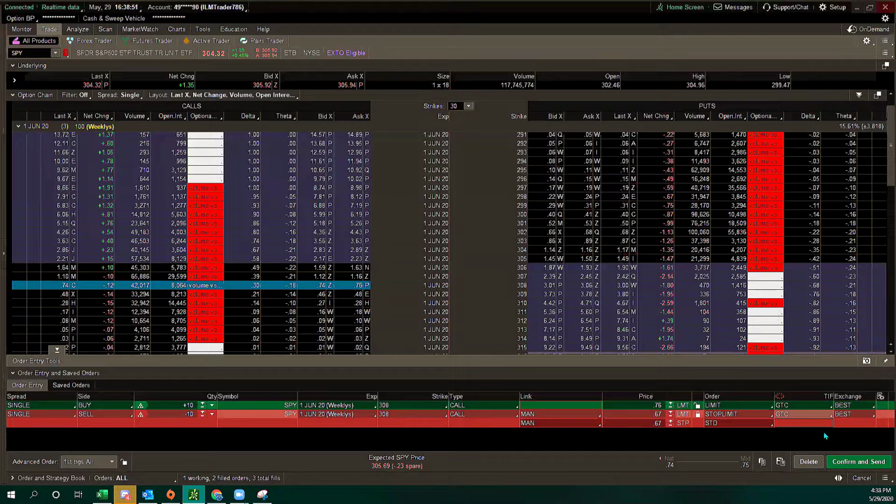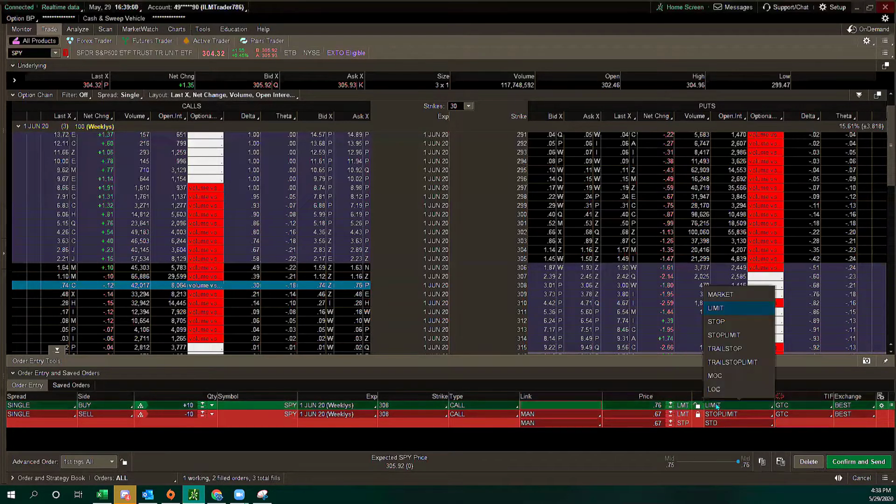What the system will do, when the market's price hits 76 cents, it will get you in because you set a limit. But if you set it at the market, even if it's like $1, it will get you in at $1 and you will stick to your stop loss of 67 cents. Does it make sense? It does. I do stop losses. I understand that. I guess I don't do stop limits because I just didn't know what that meant. But the stop limit and the standard stop are the same thing?